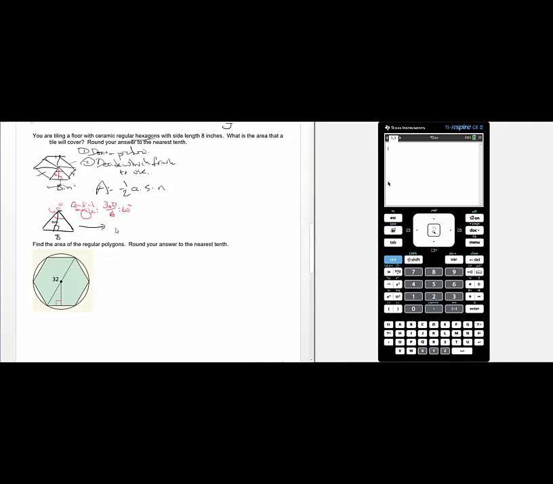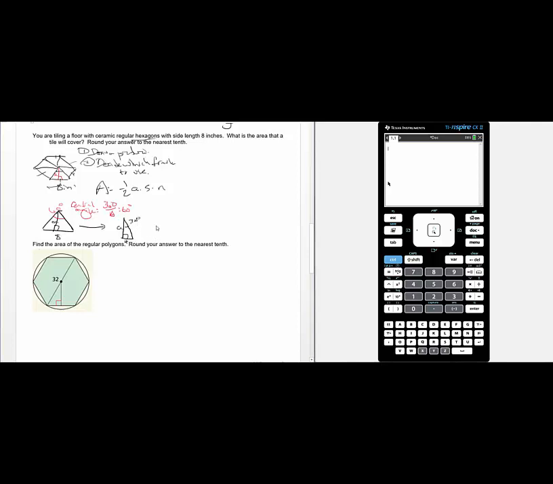Or maybe better yet, a more useful triangle might be if I looked at just half of this triangle, like say the right half. Half of this angle should be 30 degrees. This is still the apothem. And this bottom is, well, I cut this triangle in half, so this piece is 4. If I know an angle and I know a side and I'm looking for a missing side, I can use SOHCAHTOA to try to find this missing side.